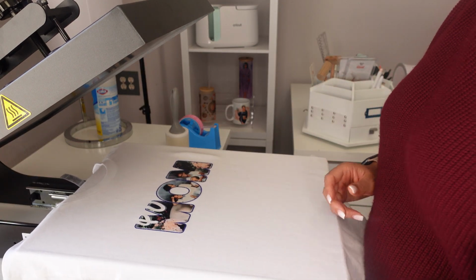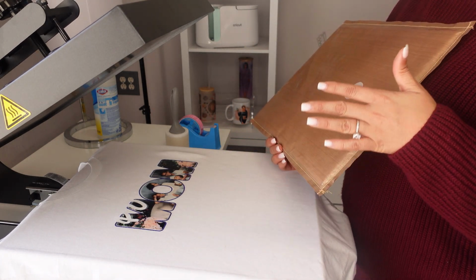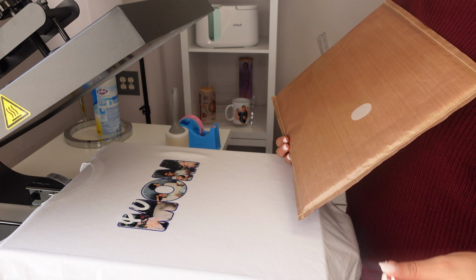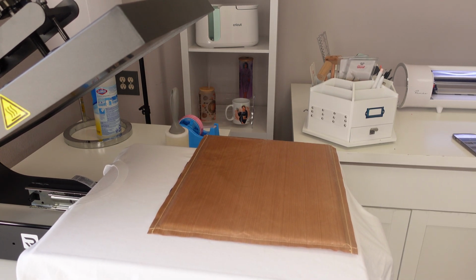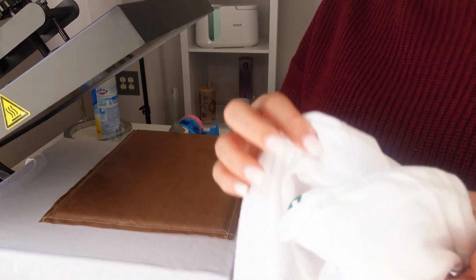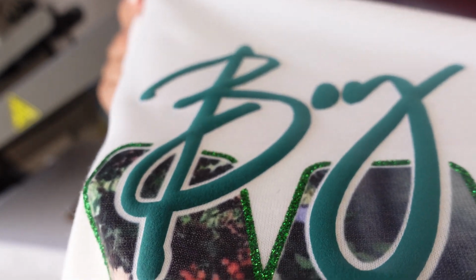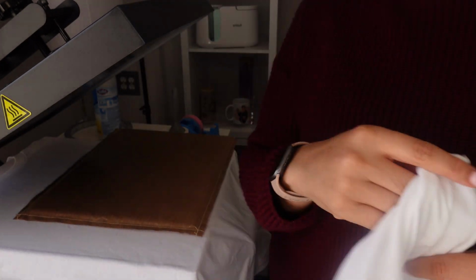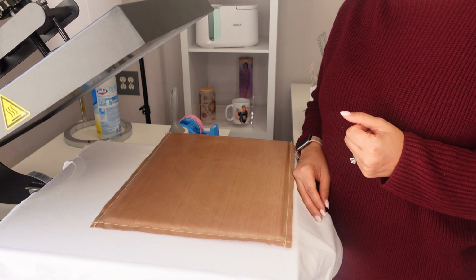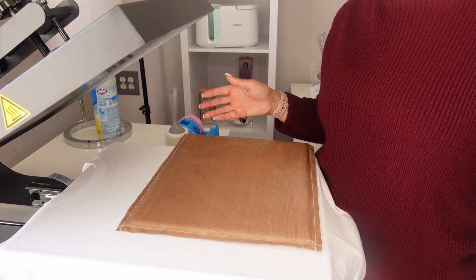Okay, so to combat that, what I tried out was I added a pressing pillow to my shirts and kept it at the same pressure to see if that would be enough pressure for me to get a nice puff. I did this shirt for Instagram with that method, and I don't know if y'all can see, but I did this one in green, but hopefully the camera is picking up the puffage that I got. So it worked out really well when I did it that way, which I like because right now in the office that I'm in, I can't have both of my heat presses in the same room going at the same time. It blows a fuse every time.